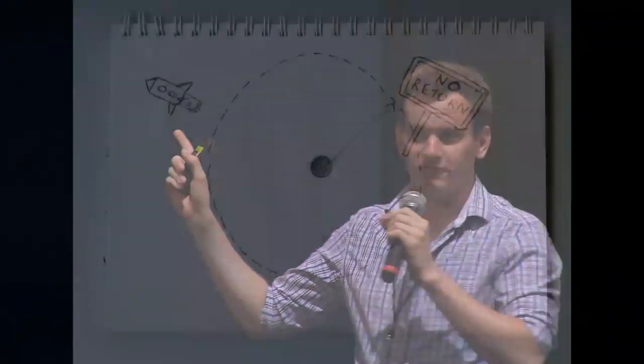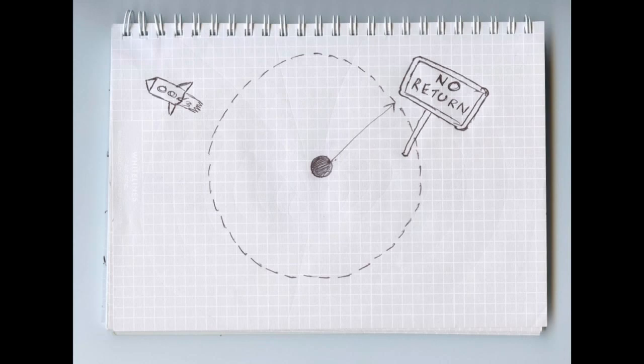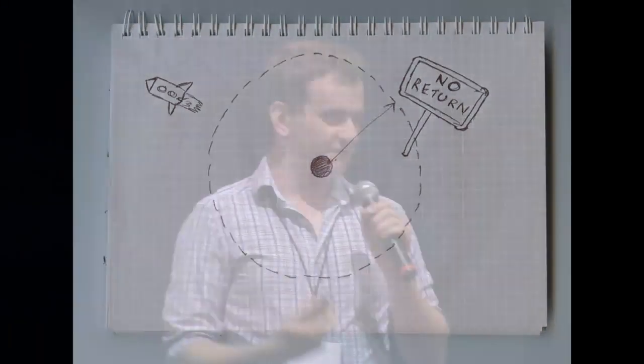And a black hole sort of has two components. It has a singularity at its center, and then it has this thing called the event horizon around it. And the singularity is where all the mass lies. It's where all the former matter that made up the star is now resting in an infinitely dense point. And then there's this distance away from it, which we can label very clearly - it's a dotted line here, and there's a spaceship and stuff. But it's called the event horizon. And the reason we call it that is once you get closer than the event horizon, you can never go back out. You can't. That's the point of no return. That's the point at which the black hole becomes black.